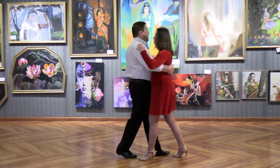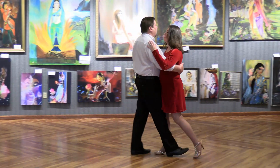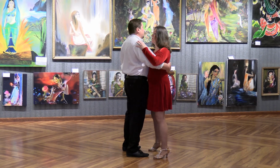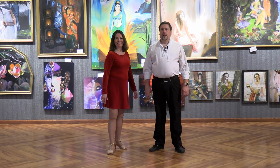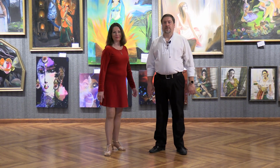5, 6, 7, 8. Walk, walk, sway, sway, walk, walk, sway, sway. Okay, so our first pattern is the basic walks and sways.